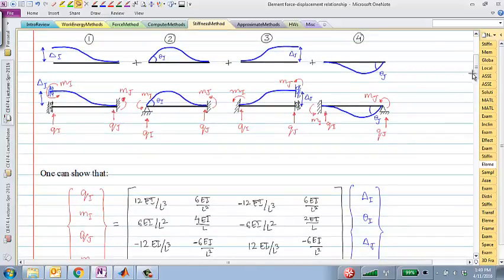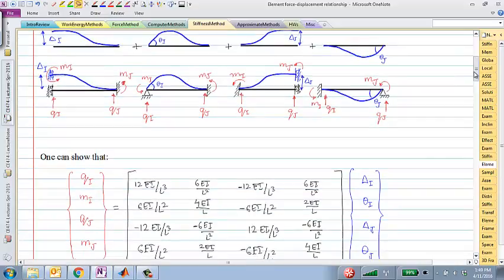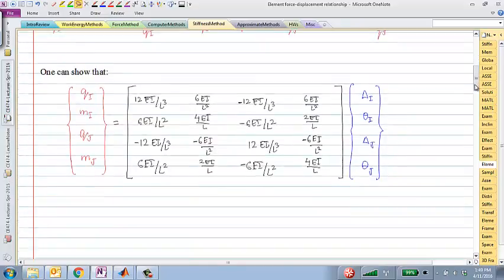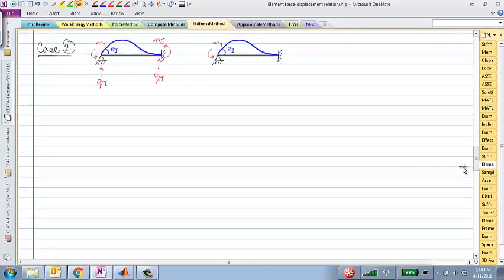Question, Haim? Trying to answer. Oh, okay. I'm not sure it's going to work, but I want to break it into two parts. And one is determinate. I just want to make the right support to be pinned. Right, right. So yeah, that's exactly what we are going to do. So maybe we should go ahead and try to do this together in class, and then if you come up with more questions, we'll try and take them.